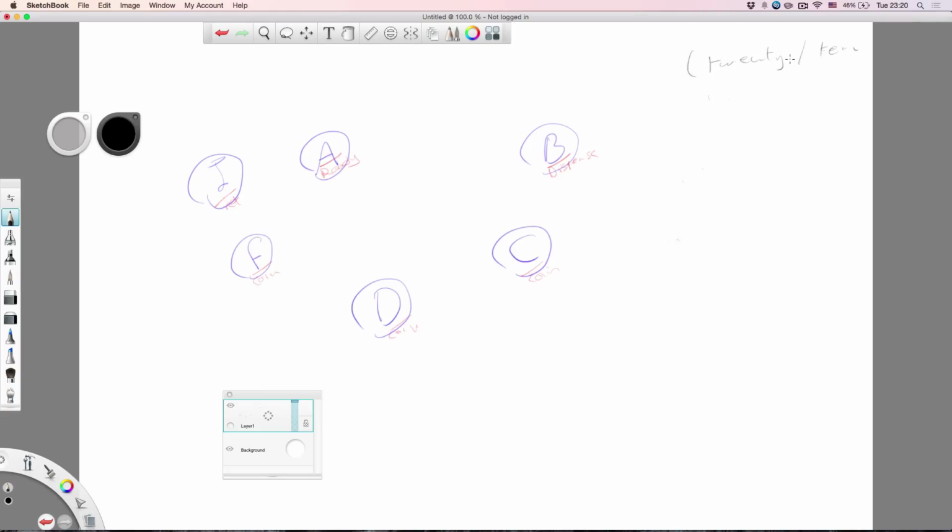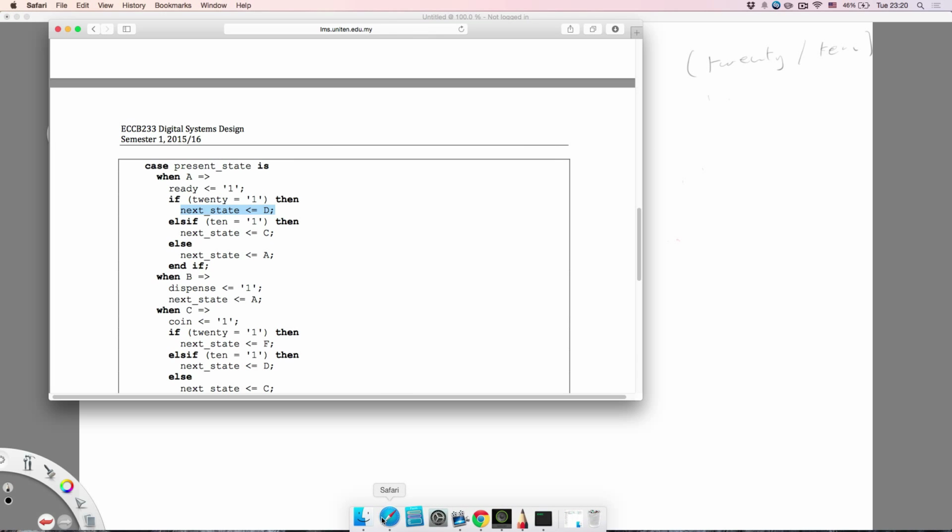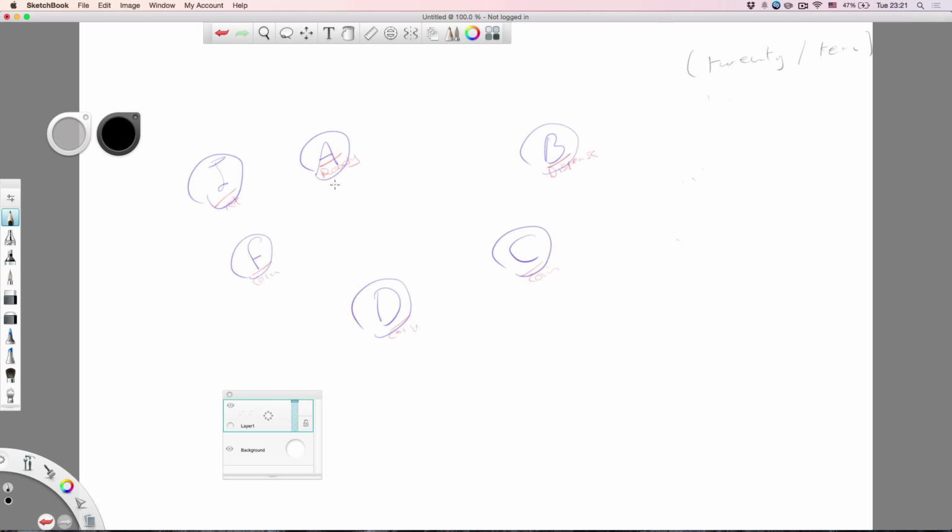Let's go back here. If 20, then go to D. Most significant bit is 1, it doesn't matter what 10 is, it's still going to go to D.